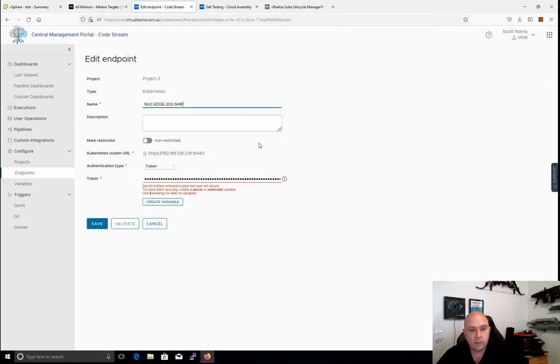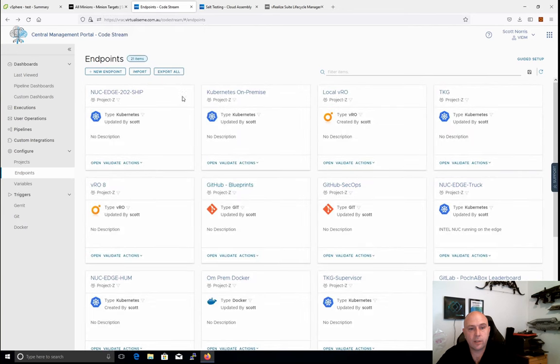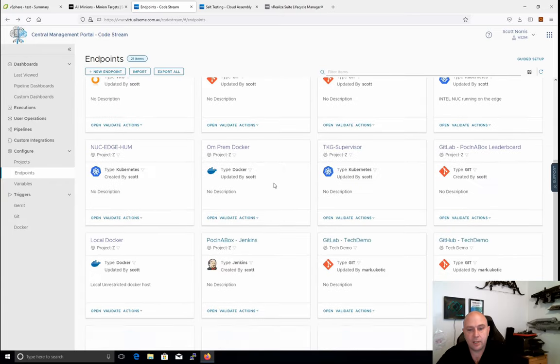So if you have a look at Kubernetes here, we can see that it's project to project Z, right? So what this allows us to do, and this is when you do an onboarding of a project, you would set up all these endpoints based on the project, create service accounts, users, whatever it might be, that can connect into these endpoints. So essentially, project Z can't interfere with any Git repositories it doesn't have access to or hasn't been set up for it, right? So each one of your projects can independently manage their endpoints, or they can be managed for them.